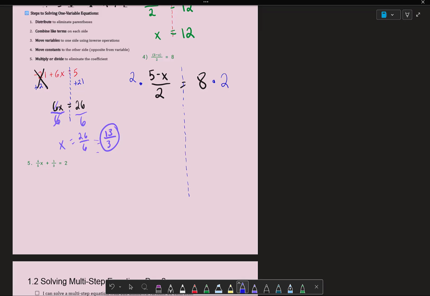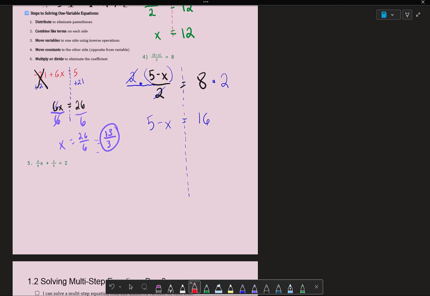So then what happens is we have a 2 being multiplied by all of 5 minus x, but all of 5 minus x is also being divided by 2. So rather than distribute that 2, let's just divide it out, because we know 2 divided by 2 is just 1. And like always, we could write that 1 out front, but we don't need to. Mature mathematicians know there's an assumed 1 in front of that 5 minus x. And on the right side, we get 8 multiplied by 2 gives us 16.